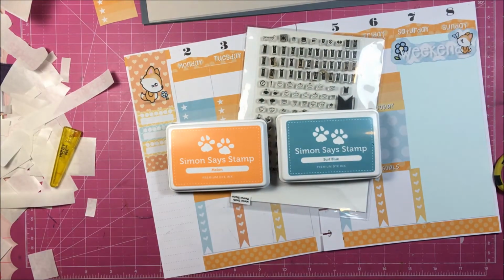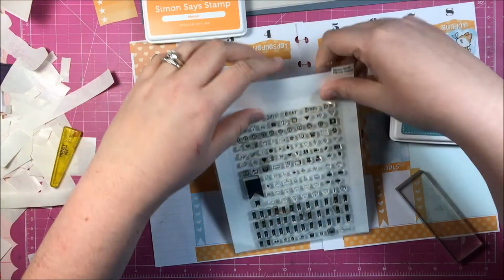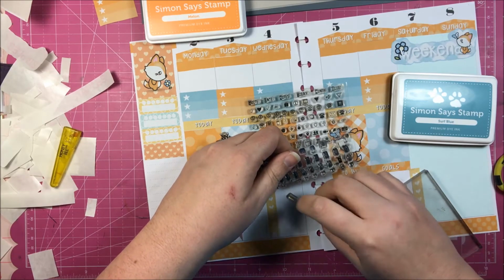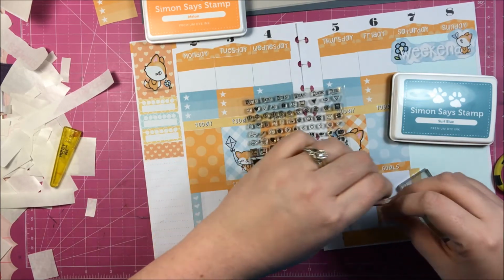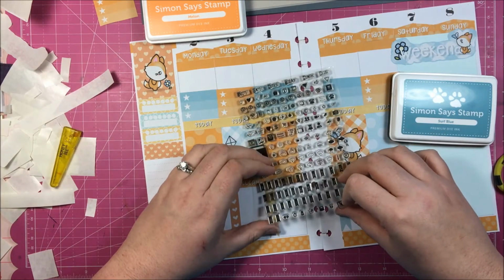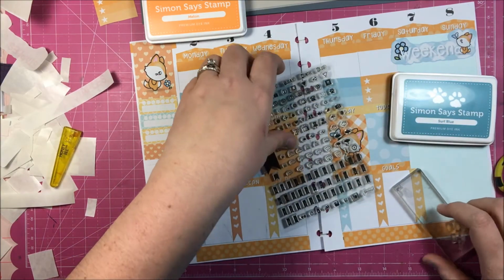The stamps or colors are from Simon Says Stamp, and these are Marianne Smith planner stickers. So I'm going to use just Monday, Tuesday, Wednesday, Thursday, Friday, Saturday, Sunday, basically, and then get a little block to put them on. Some of these don't like to stick anymore because I use them too much. So Monday. Tuesday. Thursday. Friday. Where's my F? Friday. And then I need two S's. Saturday, Sunday. Yee-hoo.